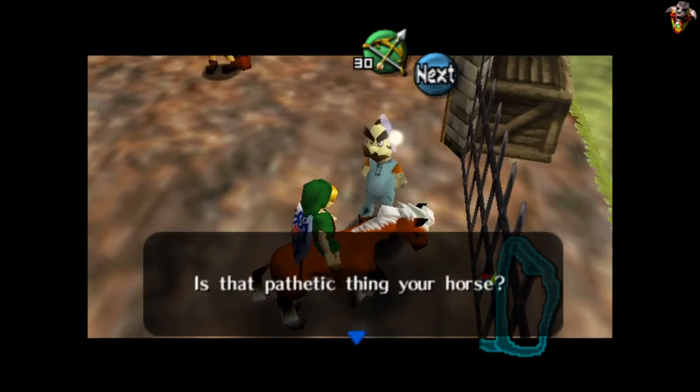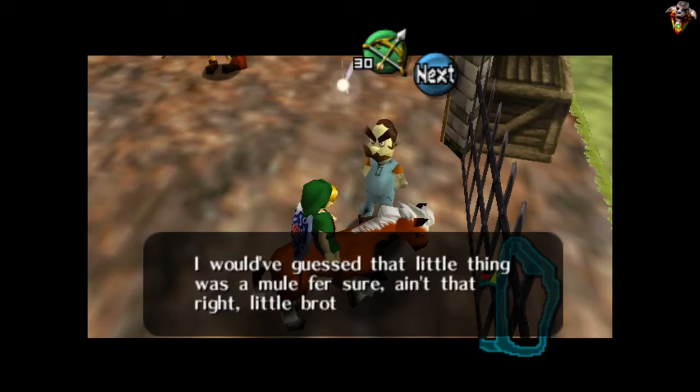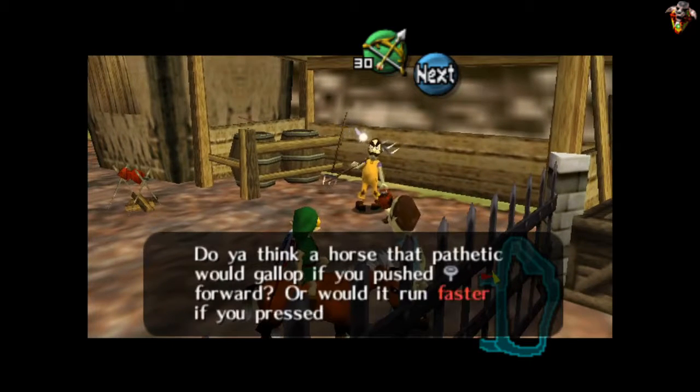Is that pathetic thing your horse? I would have guessed that little thing was a mule, for sure. Ain't that right, little brother? Do you think a horse that pathetic would gallop if you pushed the control stick forward? Or would it run faster if you press A?